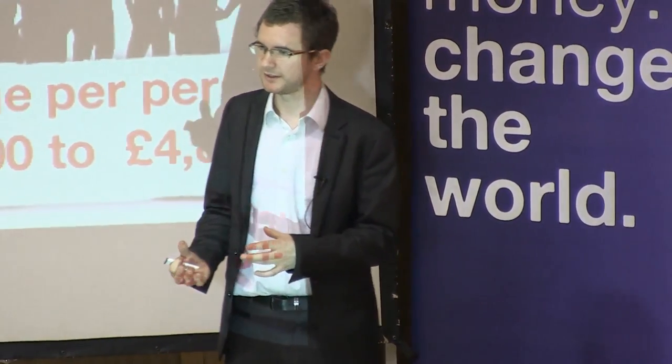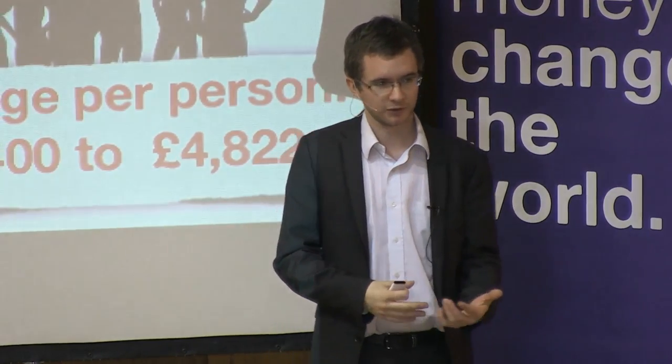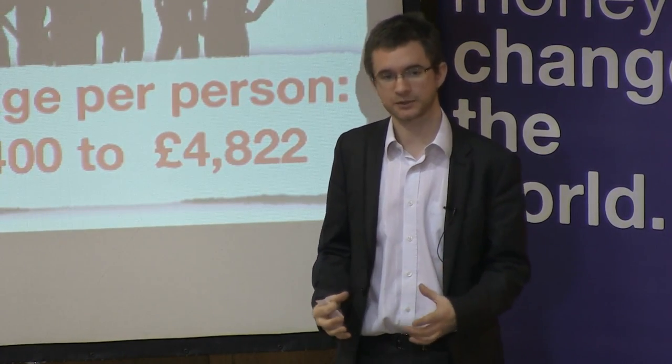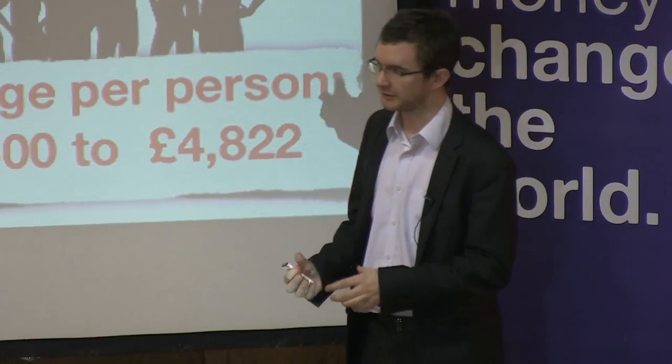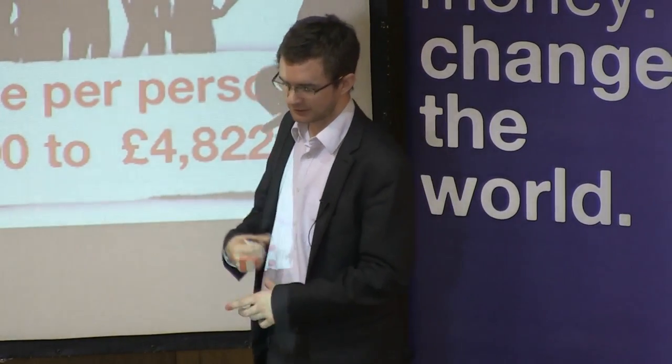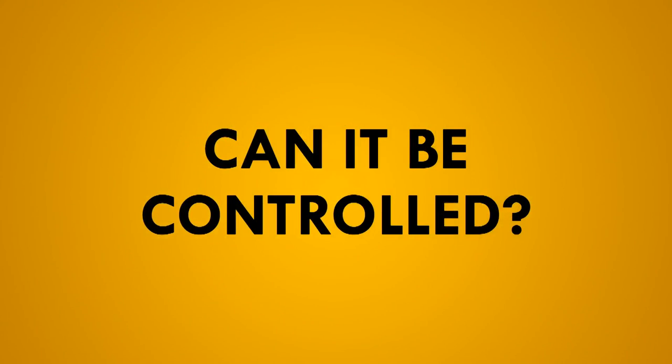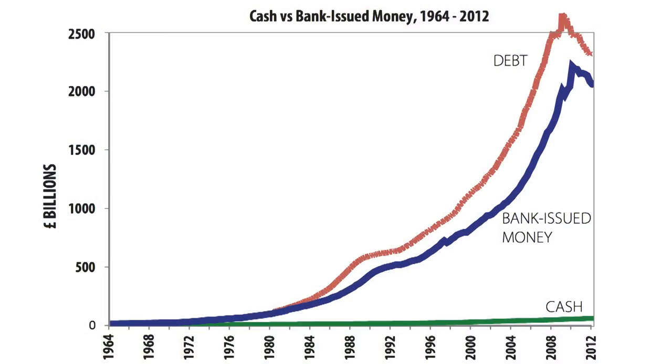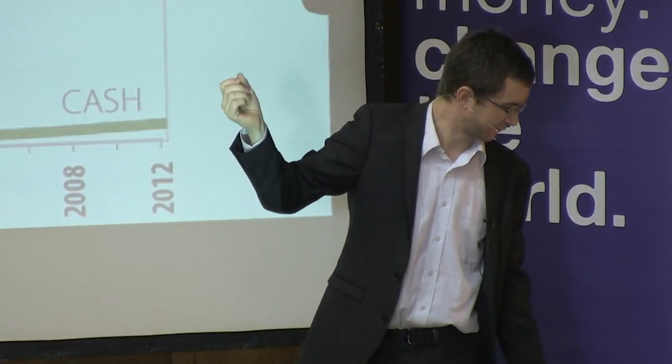Now, I think the economists and the people in government who defend this system and say it's something we should keep and it's something useful, I think they do so because they believe it can be controlled. And they believe it can be controlled because they're taught certain stories in economics courses about the money multiplier and that the central bank has control over how much money there is in the economy. We really don't believe it can be controlled, and this is one of the reasons why we've settled on this particular style of reform. But the reason it can't be controlled, for a start, this doesn't look like a money supply that has been controlled. This is something that's out of control.